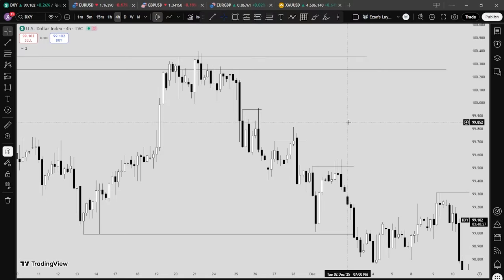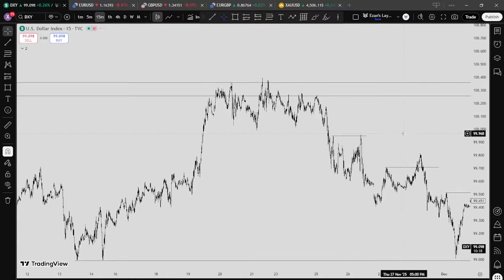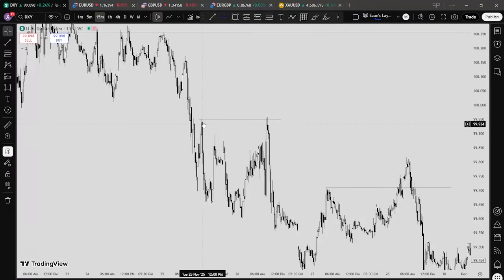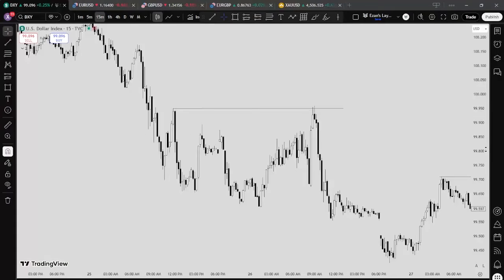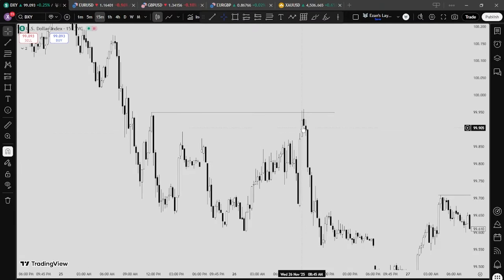Now let's actually go down into the lower time frames and see how we could have entered off of these moves right here. I have to use and implement my entry models on the 15-minute chart. That makes the most sense to me. So you can see this was going to be our first trade. News comes in, price moves up higher, then it comes back down lower.